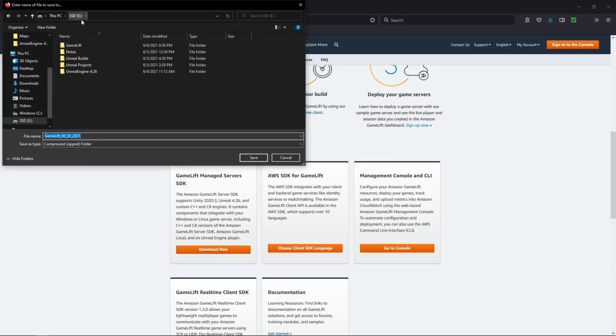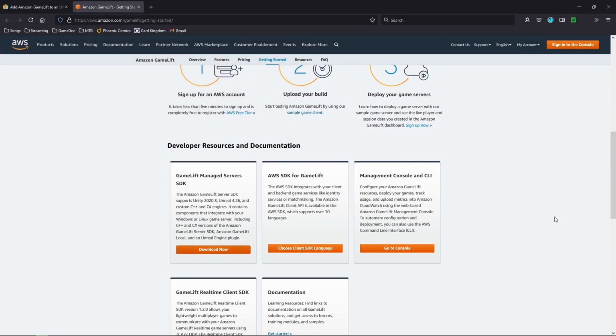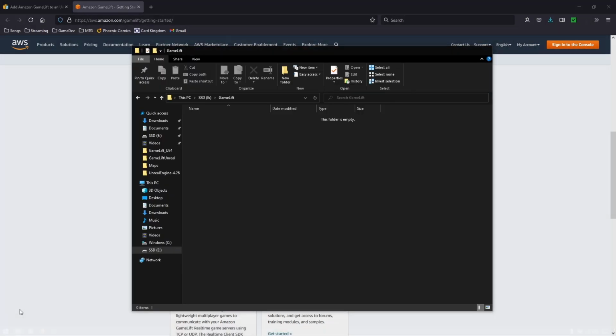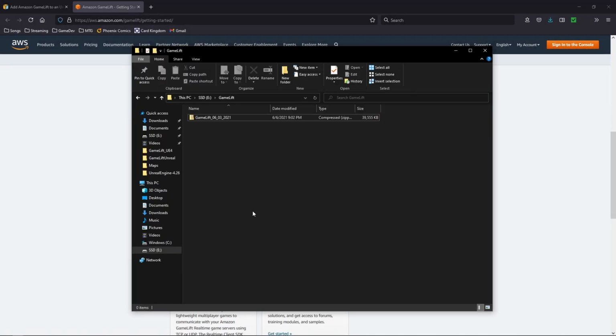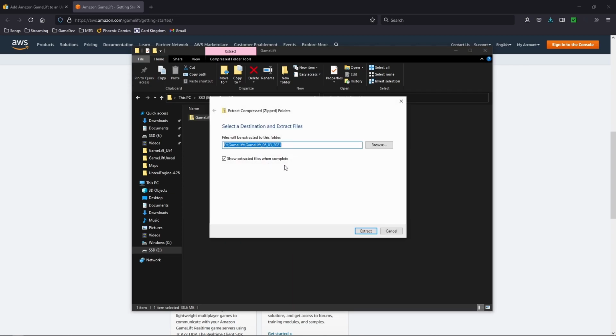I recommend creating a folder just to store this GameLift SDK. Once that's downloaded, navigate to the folder where you've downloaded and proceed to extract the contents.